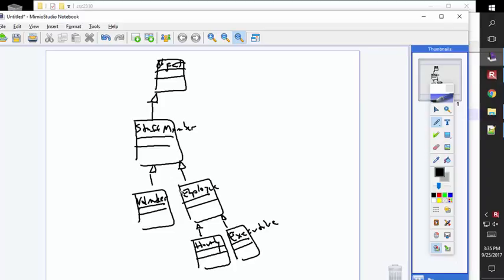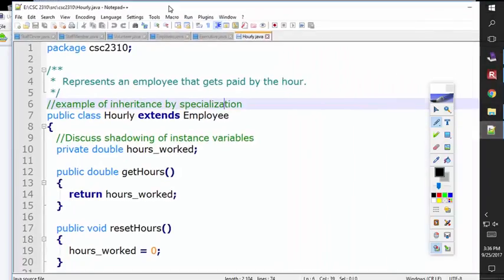So we've talked about some things like the trickiness with making sure that you call your parent constructor first using the super keyword. We've talked about the protected visibility modifier. In fact, I think we'd gotten as far as we were inside this Hourly class all the way down here at the bottom. So let me remind you about it.